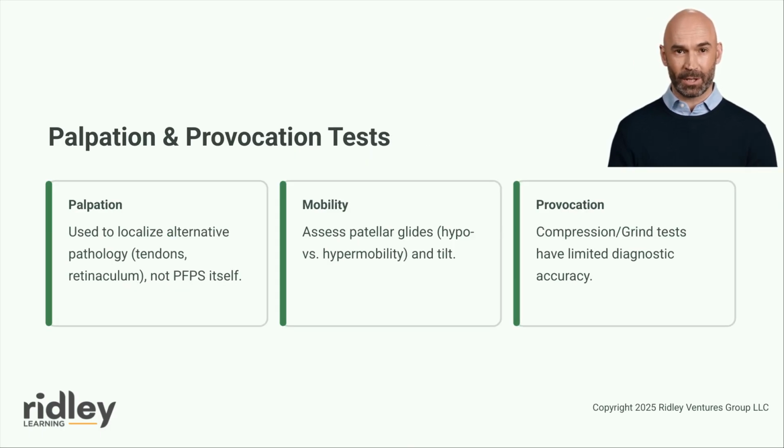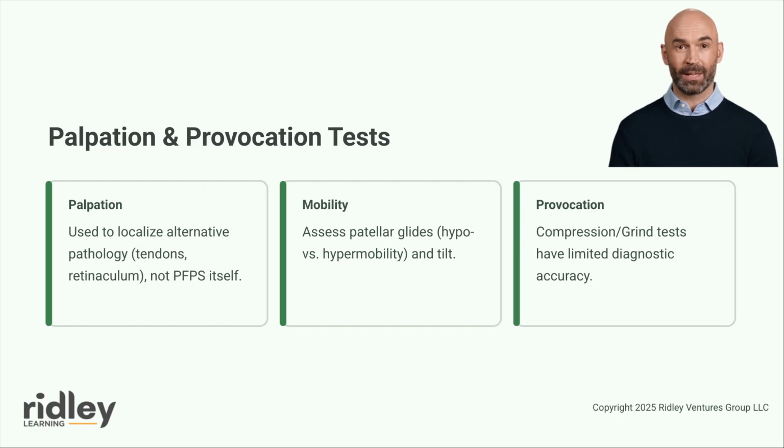Systematic palpation of anterior knee structures assists in localizing pathology and differentiating patellofemoral pain from other conditions. The patellar facets are assessed with the knee extended and the quadriceps relaxed, allowing the examiner to displace the patella medially and laterally to access the articular surfaces. Tenderness of the patellar facets is consistent with patellofemoral pain but lacks specificity.